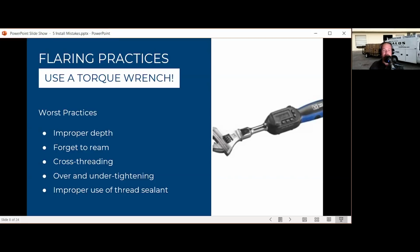Obviously, cross-threading is something that you see a lot of newer installers do. And I think just practicing, taking that flare, assembling it, so taking the actual flare, pushing it up against that mating surface, that cone, lightly tightening it, that's the right way to do it. Where you see a lot of newer installers and technicians, they'll take the flare nut and they'll just immediately put it on the threads and start tightening it without actually pushing those two surfaces together. And that just comes from things that you learn when you're a kid working with your dad or with your parent, and they kind of show you how to prevent from cross-threading. But you'd be surprised how many newer workers just don't have a sense of that, and they have to be shown even basic ideas like that.